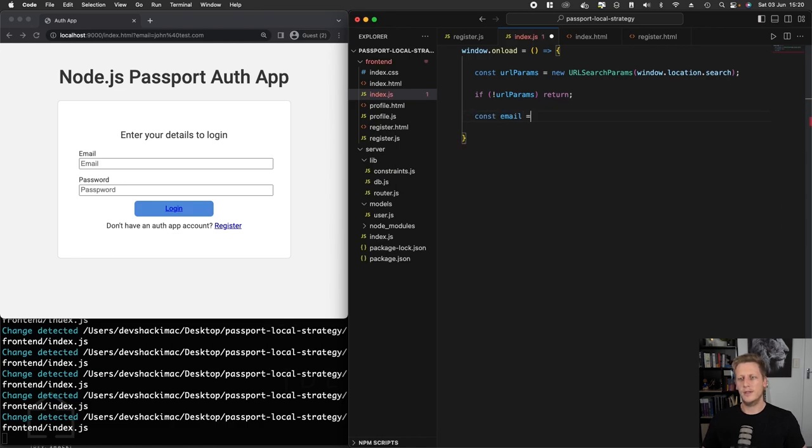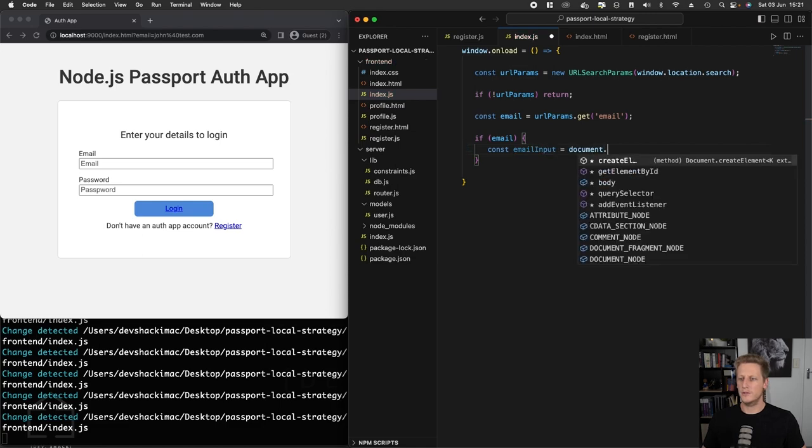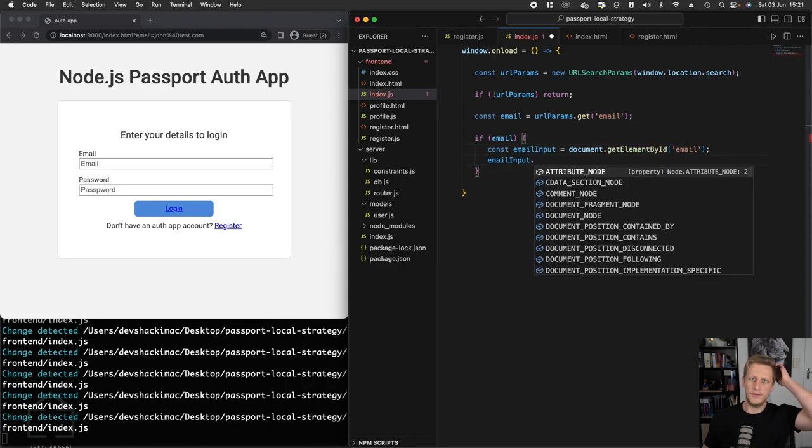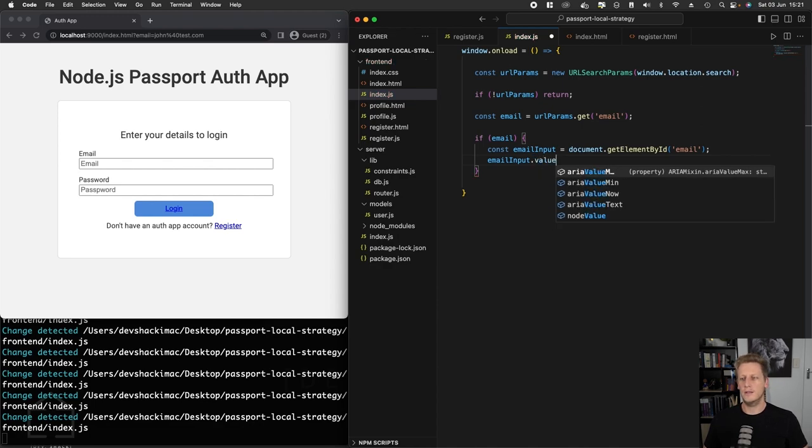And then we want to get the email from the URL params. Then we'll use that get, and then we'll just reference the key that we're looking for. Then that should give us the email. And then very simply, we can say if we do have an email, we can grab a hold of that email input by using the document.getElementById. And then that's going to be email. And then the last step then is to attach that value that we're getting from the query parameters into the value of this input. And then we'll just assign that to email. And then that should give us what we're looking for.